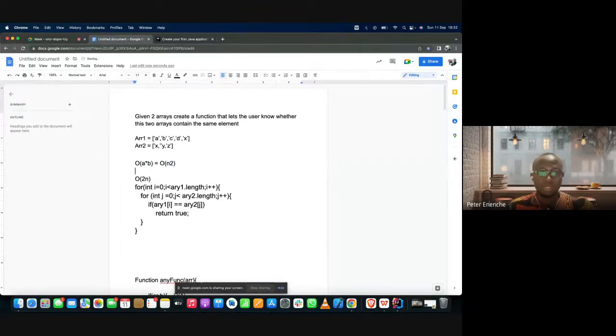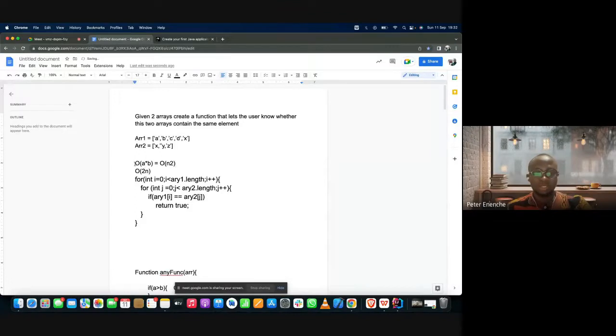This is equal to this. So it runs at the same time. They are all in the same bracket. It's a terrible solution, right? So how can we make it such that we can even have O(2n) or something like O(a plus b), something like this.